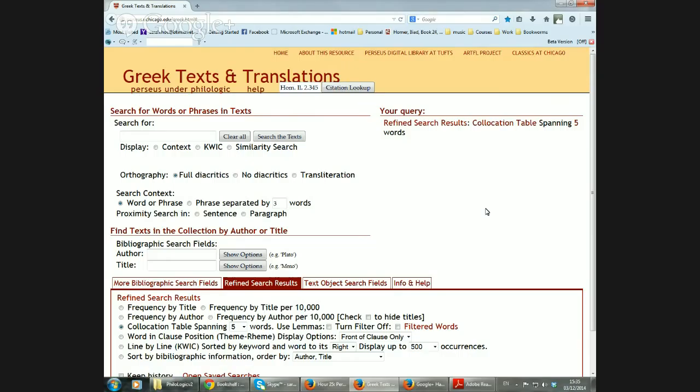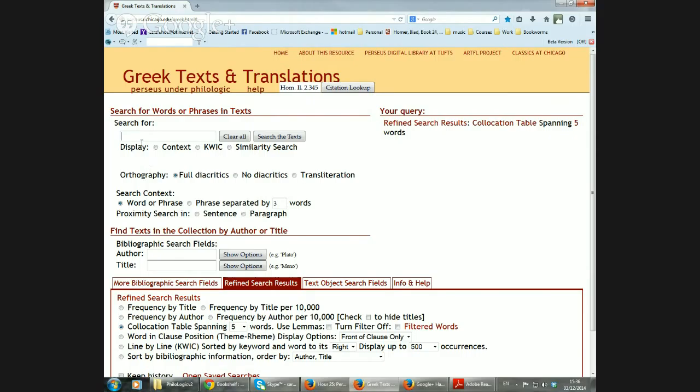Again, it doesn't substitute for a close reading, but if you're looking at a word that comes up quite frequently, it might help you spot a trend that particular words quite often appear in proximity together, and you can look at those passages in more detail to see what that might mean.